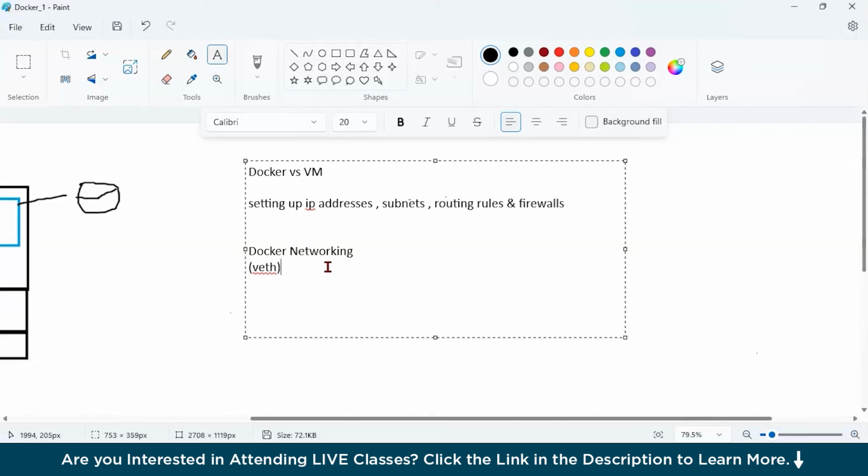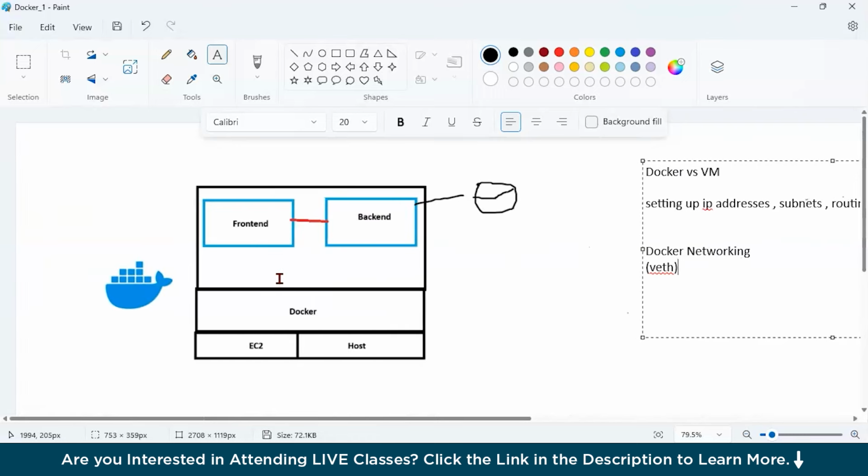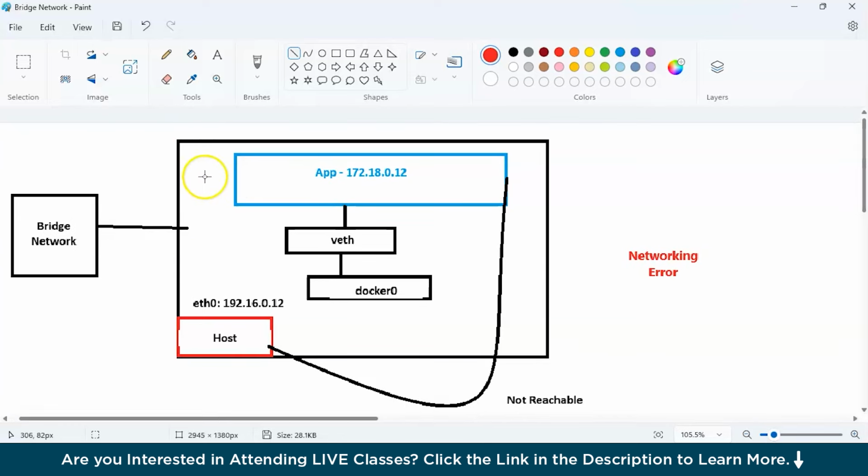Now, you'll be wondering, how do containers communicate with each other in terms of networking? So let us see this example. Suppose we have an application container over here, and the IP address for this is something like 172.18.0.12. Now, when you initialize the container, Docker also gives it an IP address on the virtual Ethernet network, or virtual network, which we generally call docker0.